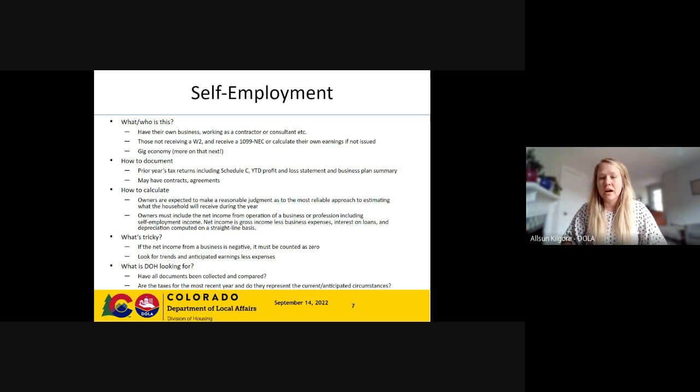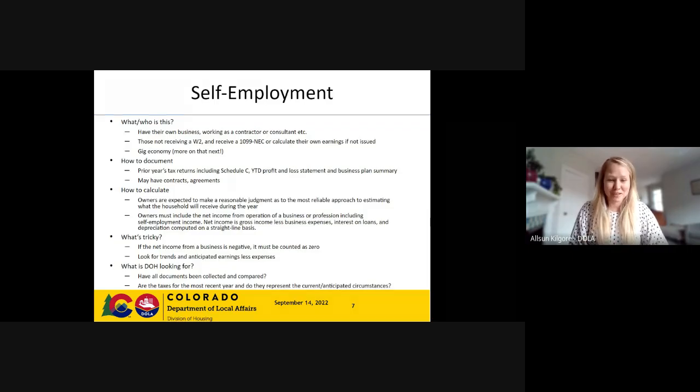So I would say if you are new to more complicated sources of income, or maybe new to the field altogether, step 1 for all of these, and I guess certifications in general, is don't panic. Don't rush. There's resources available within your organization, from a compliance manual. There are other resources online. And of course, there's help here from DOH if you really are stuck. We're happy to talk about all of these. This is what we do. So, we're going to be the ones that are monitoring your project. We're here to help you succeed. So, step 1, don't panic.